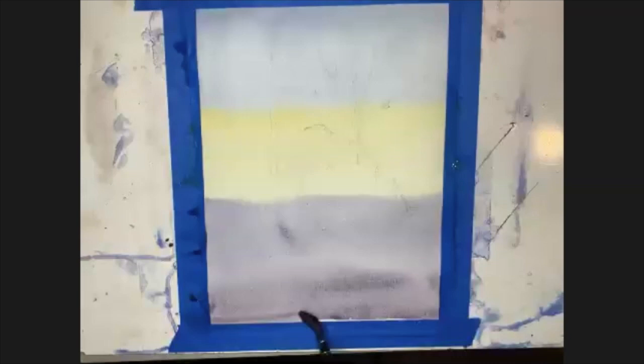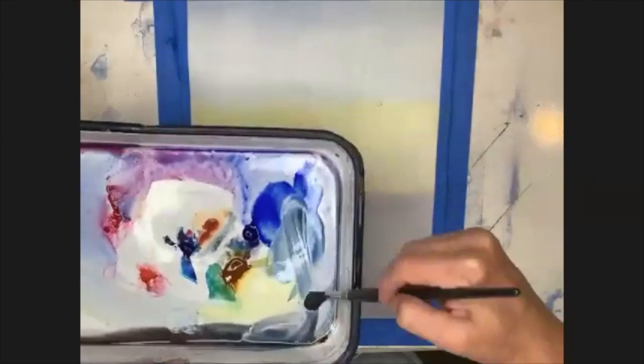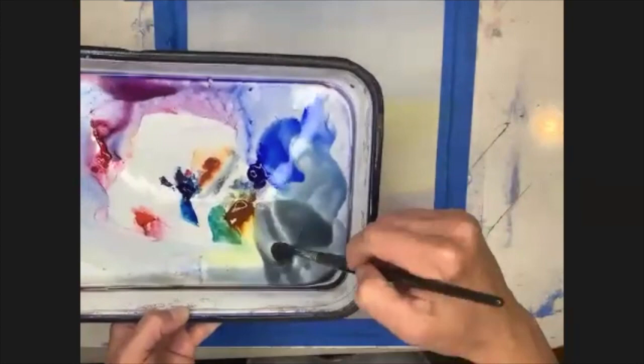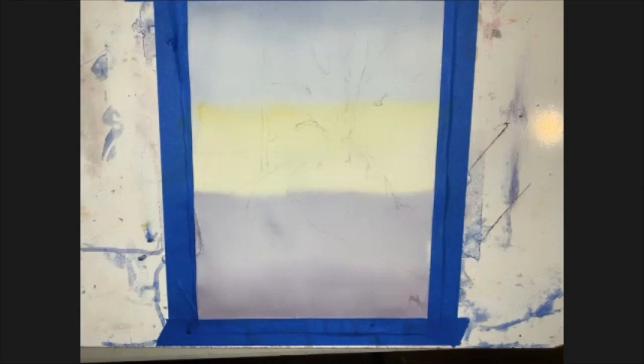So after that's fully dry, I'm going to start with those background trees. So I want to mix a very grayed down green. If you mix some French ultramarine with the gold and add a bit of rose, that will dull it down. And then I want my brush to sort of scratch the paint on in a loose and sort of wild way to make more organic shapes.